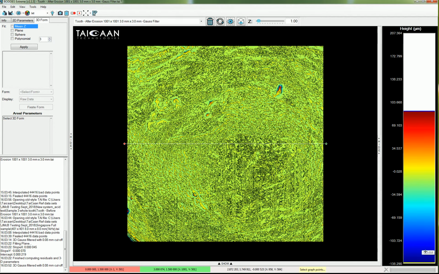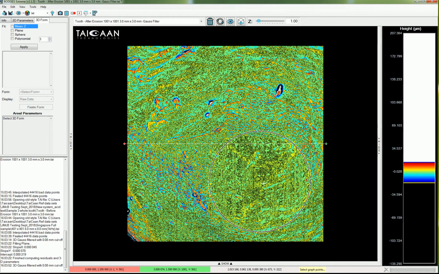Let's do as we did before. Let's ignore all these outer regions because we're not interested in those. We're only interested in the central region. Let's select the brush size to be 1.5 millimeters diameter. Here it is. And if we put that over here, and lo and behold, the 1.5 is almost exactly corresponding to the shape, where there's a visual change in the surface, and that's the region I've highlighted here.